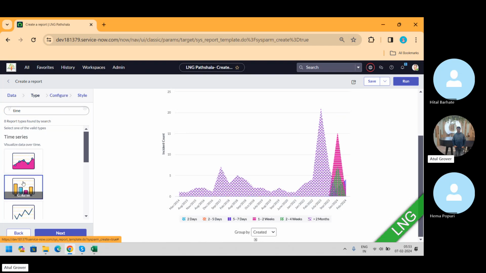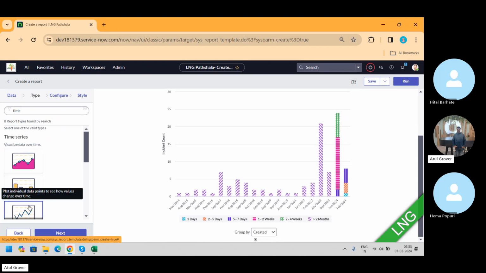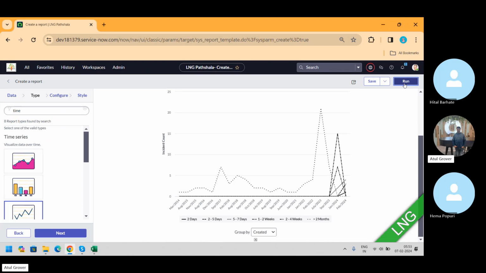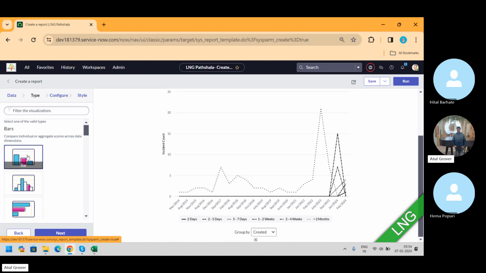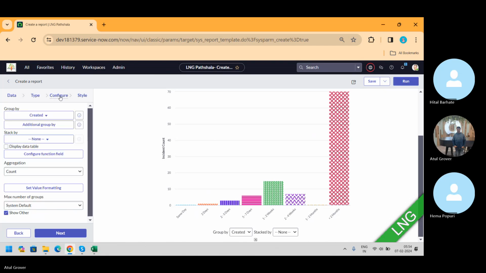So like this, if I click on the column, maybe things will get changed. See, if I click like this, it will be like this. It totally depends. Now if I remove this time series, let's say I want to see the normal bar charts. If you go to the configure, see, things have changed.